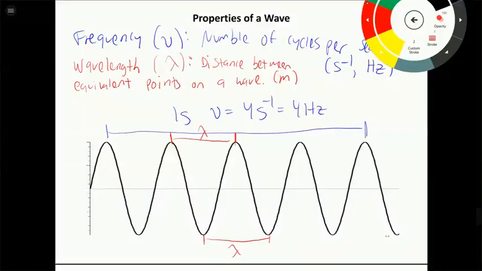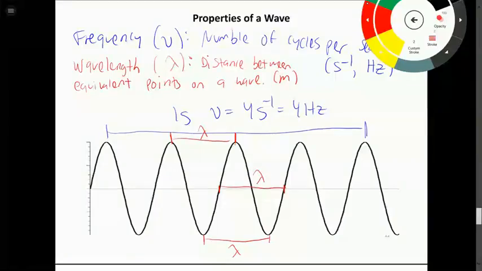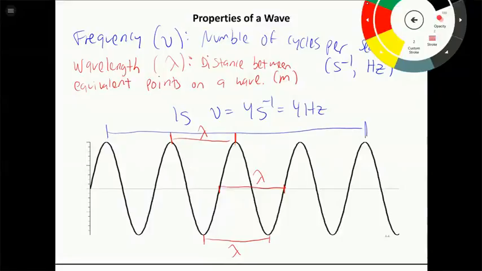Or if you want to take the center point here, the node, if you want to call it that, and measure the distance between two successive nodes. Now it has to be a complete wave, so you would start here, go through one full wave and one full oscillation, get to here. That's also the same distance lambda. So you'll get the same result however you think about it, but it's the distance between two equivalent points on the wave. And that's what we call lambda, the wavelength.